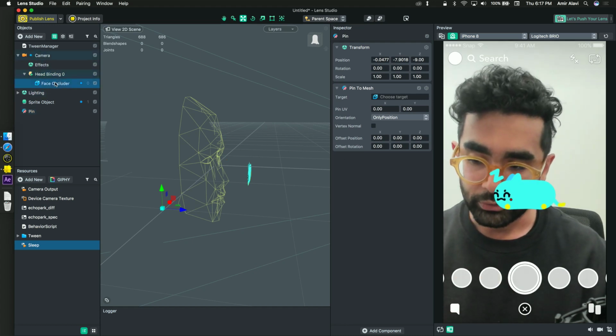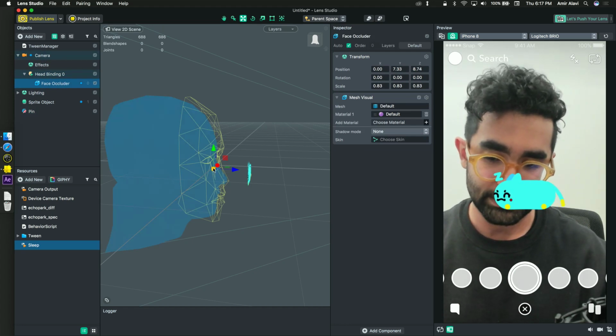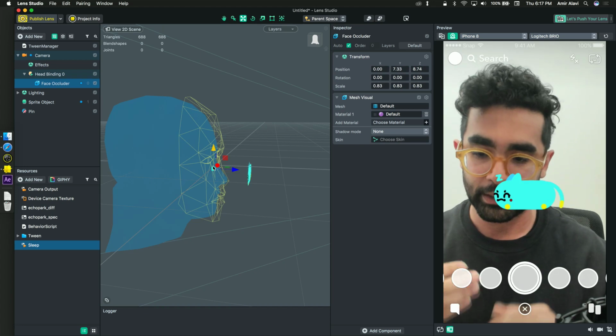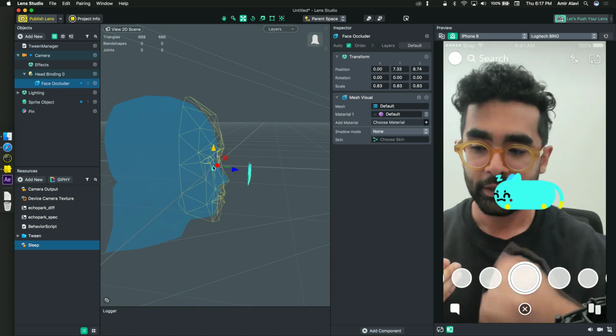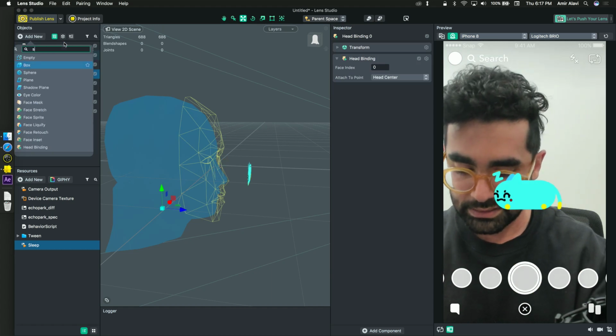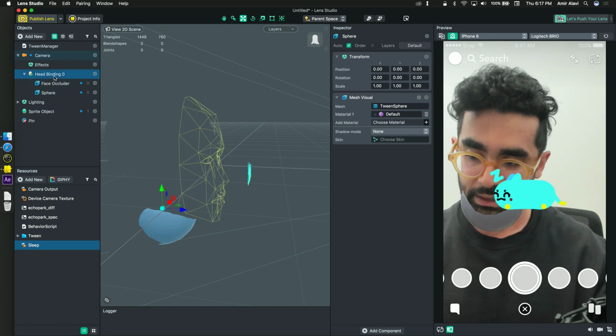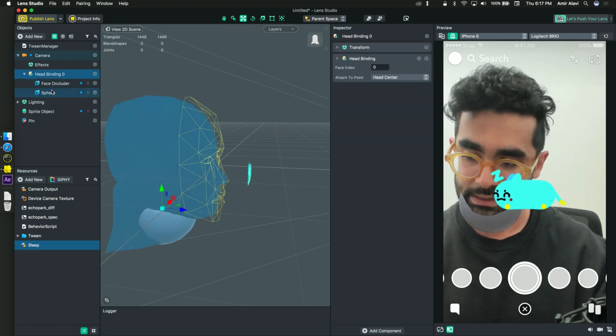So what we're gonna do here, as you can see, the face anchor, face occluder anchor is not in the middle of the head. So we're gonna create another mesh here, like a sphere or something. You can create anything, and you can see the anchor stays the same.